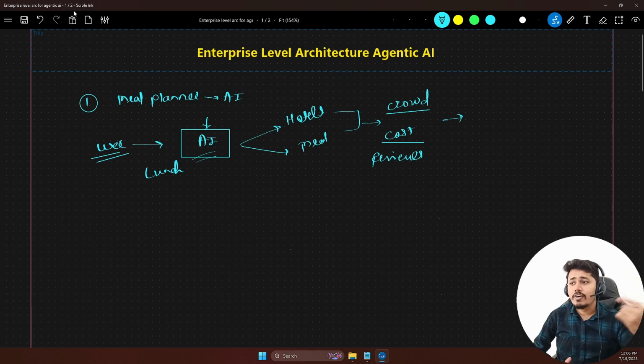But apart from agents, what are the other services that you should think of? What are the other parameters that you need to take care of while building these systems at enterprise level? That is what we are going to see. So let's dig into this particular AI part.